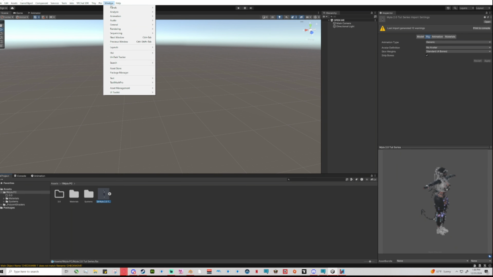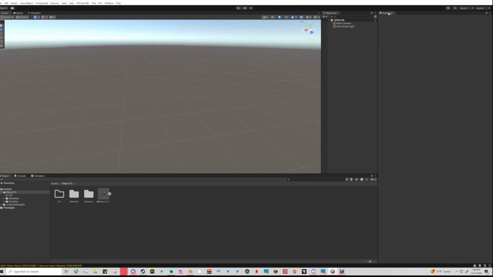Oh, window. You can go up to window, and you can add whatever you need from here into panels. You can add your animation tab if you don't have that down here. But primarily what you're going to need is the hierarchy, inspector, and then animation. These should all show up already by default in Unity, but in case they don't, just go up to the window menu and add them from there.